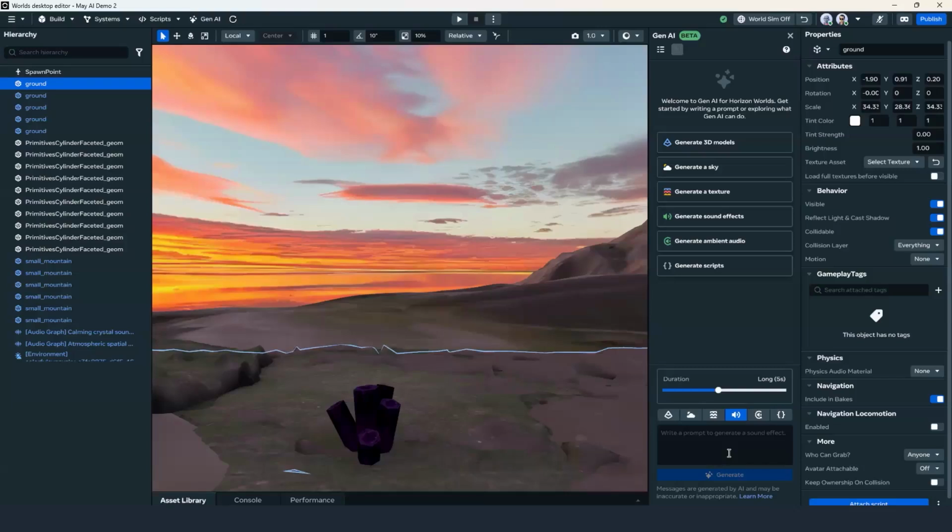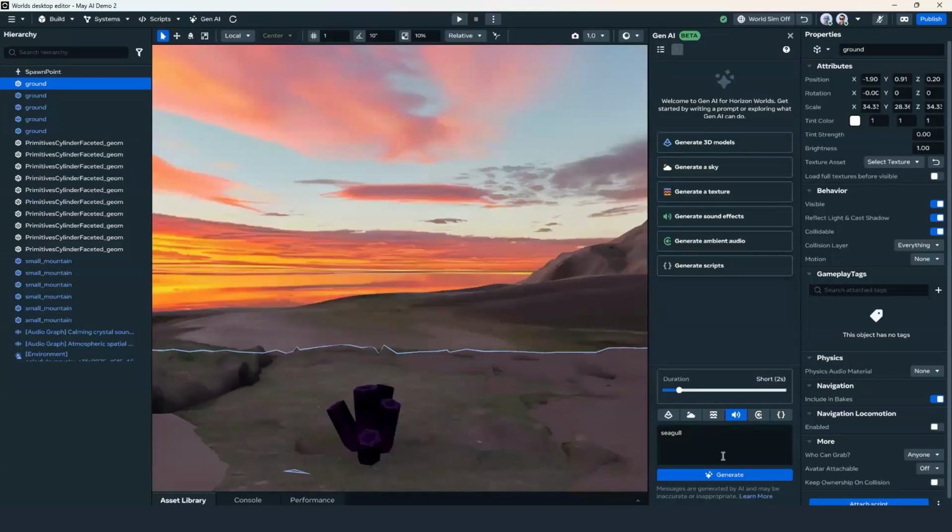Typically, when I'm working with the sound effects manager, I'm pretty short in my descriptions because the sounds are meant to be kind of short. And last time I tried this, most people weren't able to hear any of the sounds I generated. But let's try some examples. Seagull, howling wind. Let's see. I just want to type in, like I said, in the spirit of keeping it simple, let's just see what we get with seagull. And I'm going to drop this down.